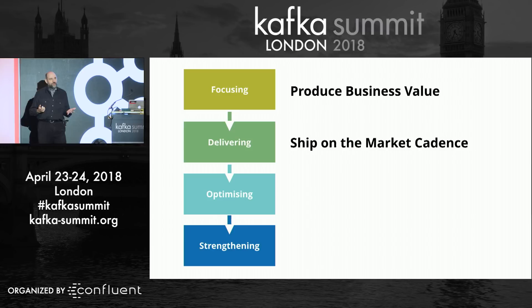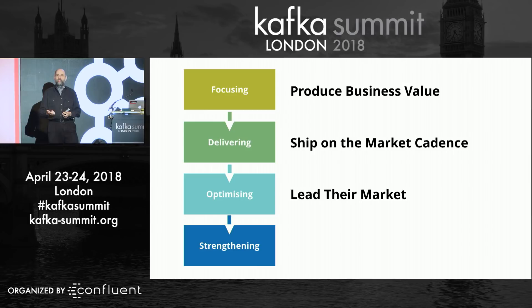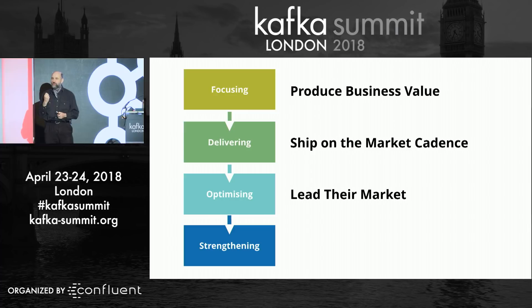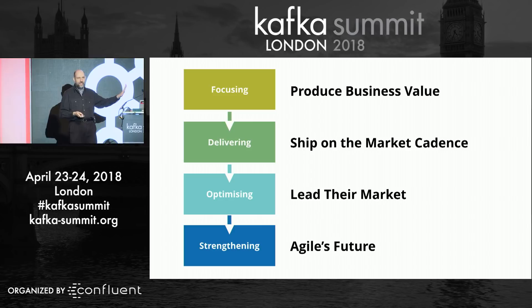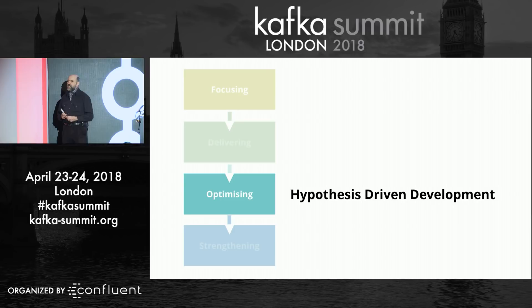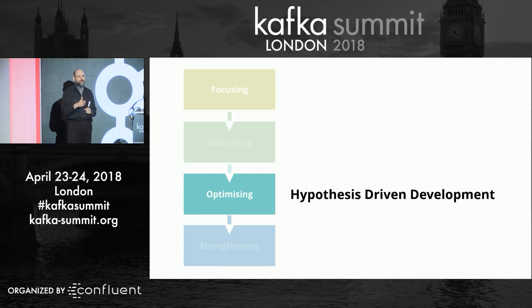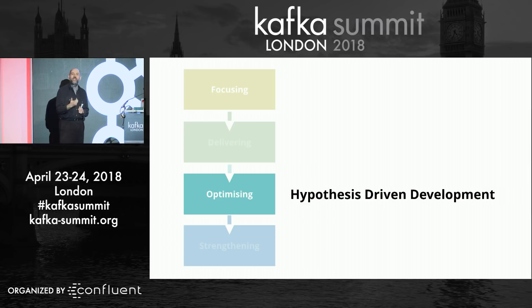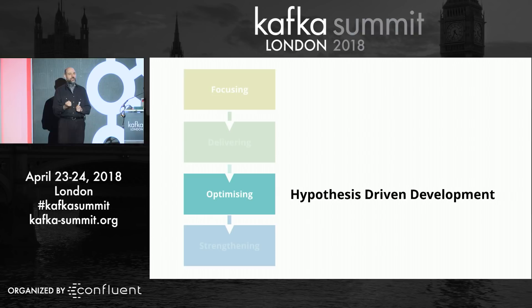But it's all very well to release every day while still responding somewhat passively to what to build. The next step takes that further: now the team itself decides what to build and experiments. This is where experimentation comes in. The fourth stage is more speculation about agile's future, so I tend to skip it and focus on that third stage. The term that goes with it is hypothesis-driven development — rather than fixing on many thoughts about what to build, you say let's try something, get it out there, let people use it, see how they react, then decide whether to go further down that path or kill the feature entirely. That requires the ability to try things out and see how people respond, so you can conduct experiments carefully. That's why experimentation is important.